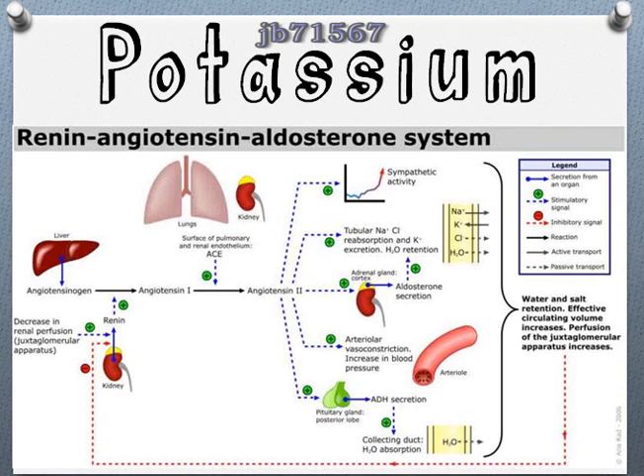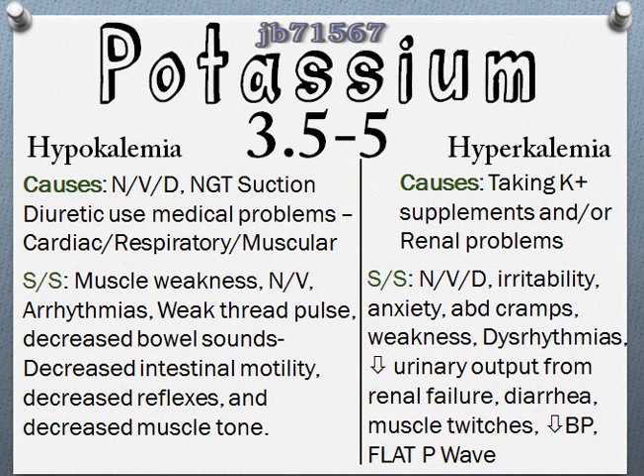Signs and symptoms of hypokalemia include fatigue, weakness, and leg cramps as early signs. You also have weak irregular pulse and hyperglycemia, which is caused by impaired release of insulin — so now you're having too much glucose in your system. Decreased GI motility leads to nausea and vomiting. Bradycardia occurs because potassium controls contraction of smooth muscles — with low potassium there are low contractions, resulting in a slow heart rate.